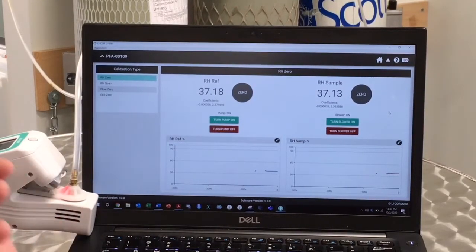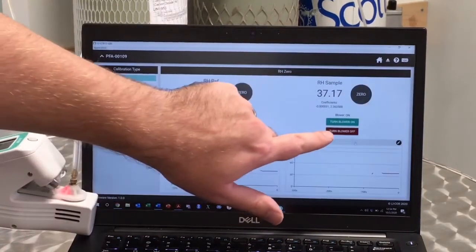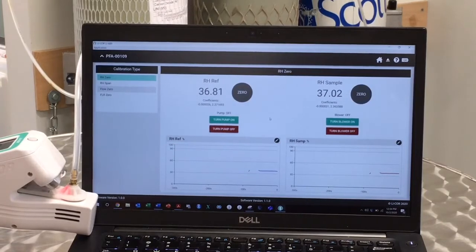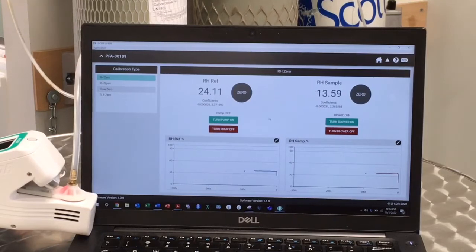Now, when we are zeroing with a tank or with external chemicals using an external pump, we want to make sure to turn the internal pump off. So go ahead and click on that and turn off the blower as well. Now we are ready to open the tank. So I'm going to turn on my tank gas and make sure that it has a very low flow rate of 0.25 liters per minute or less.